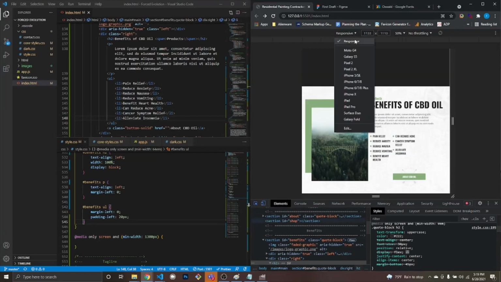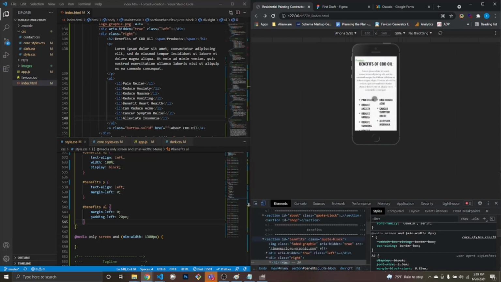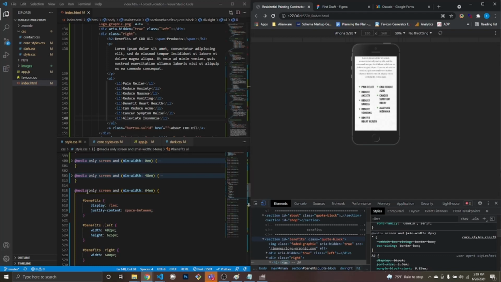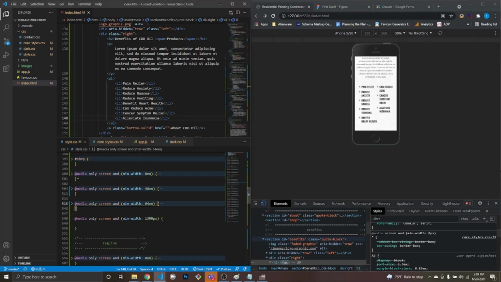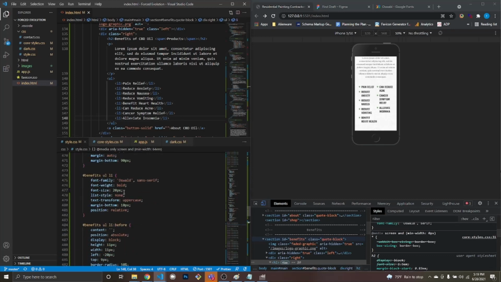So first, let's just see what it looks like on mobile. And it's god awful. So let's go fix that. Let's change these font sizes. Let's make them smaller. 14, 12. Still can't catch a break on that.